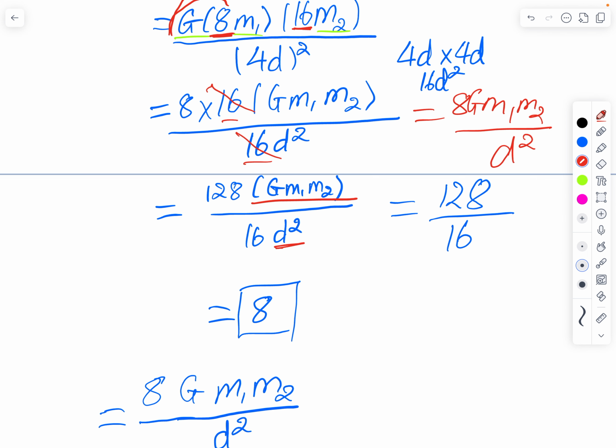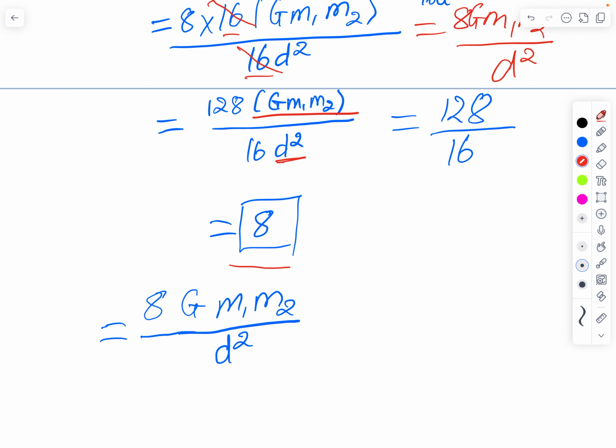You don't have to do quick steps on it, but the more you practice, the better you get at it. But the answer for this problem is 8. The multiplication factor is 8, and when you plug it into the equation, it's this one. So yeah, I hope it helps. If you still have any questions, just message me.